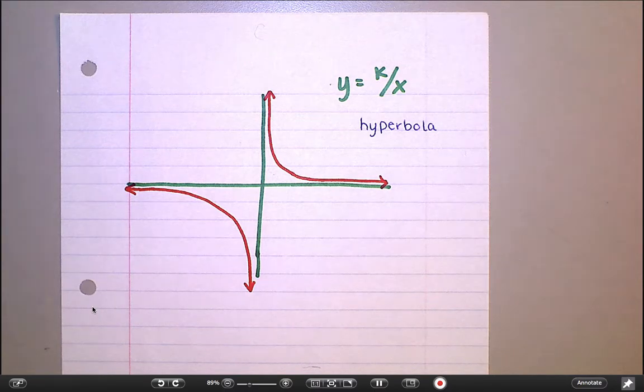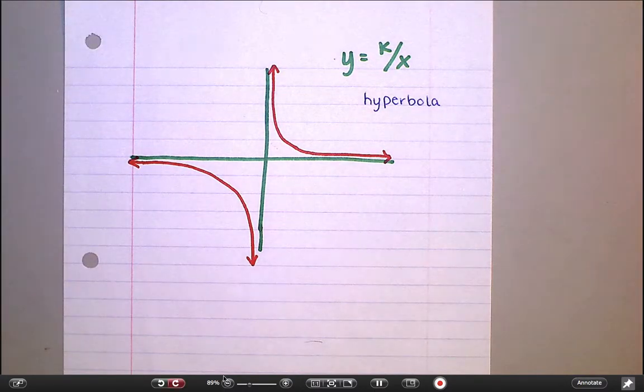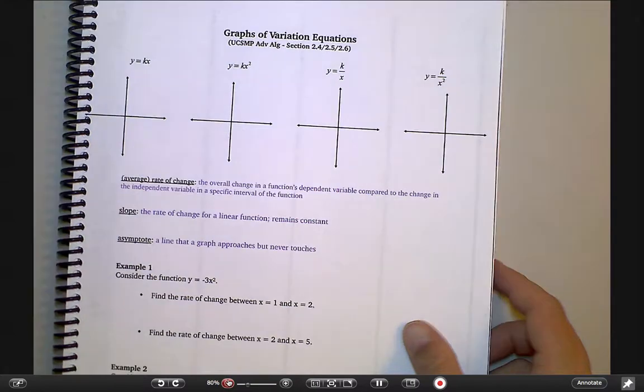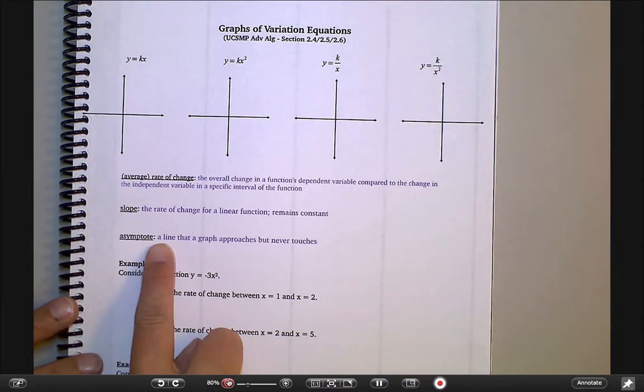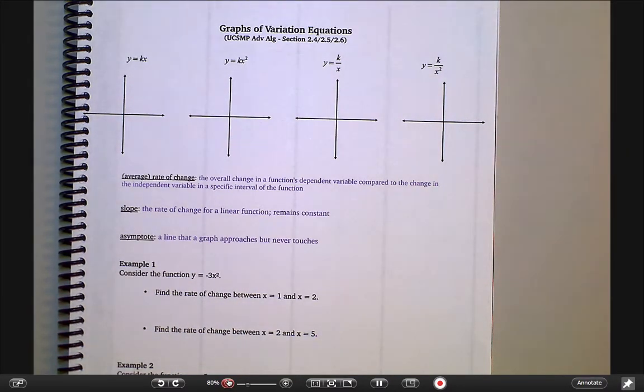And this graph has some pretty unique properties that you maybe have not seen in other graphs before, so I want to take a minute and talk through them. The first one is these graphs have what's called an asymptote. And if you want to pause the video quick and make sure that you have this word written down, that wouldn't be a terrible idea. An asymptote, this was in yesterday's notes. We wrote down this definition. An asymptote is a line that a graph approaches but never touches. So if you need that, feel free to pause right now and get that jotted down.